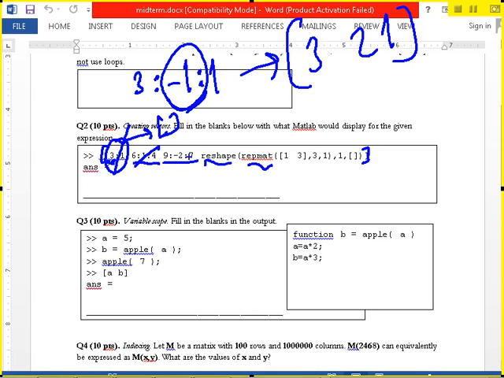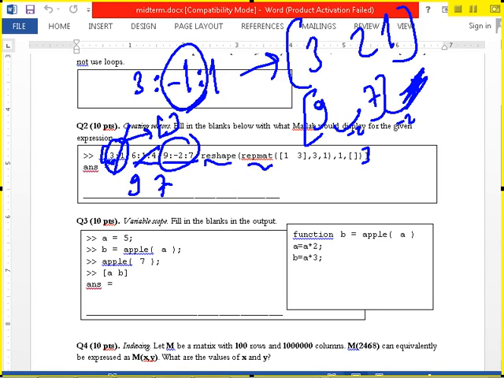The third element is 9 with a step size of -2 all the way to 7. So we'll start from 9 with a step size of -2. We get to 7. With another -2, we get to 5. We are already past 7. This will be the resulting vector. So this expression contributes two numbers to the overall vector. So let's write those down, 9 and 7. Okay. So far we have two numbers in our overall vector.